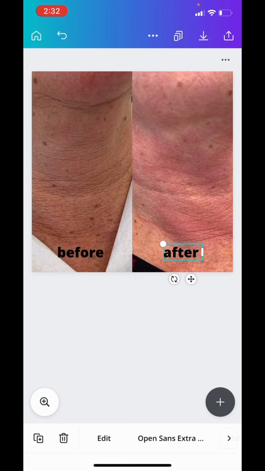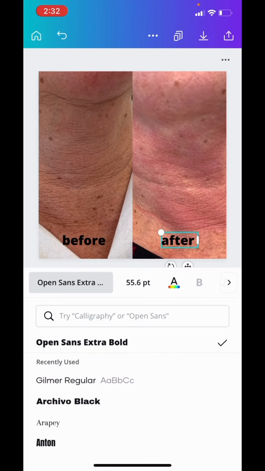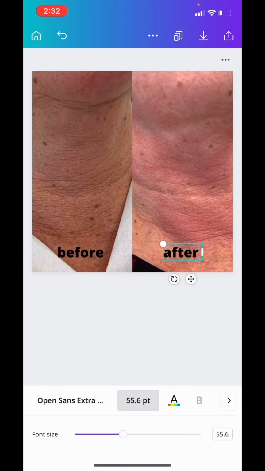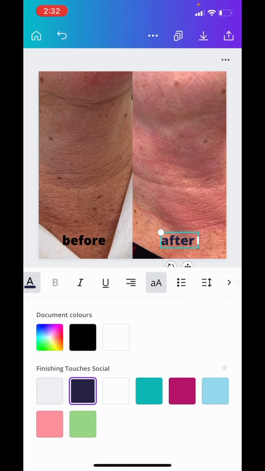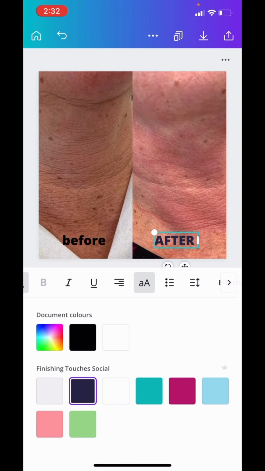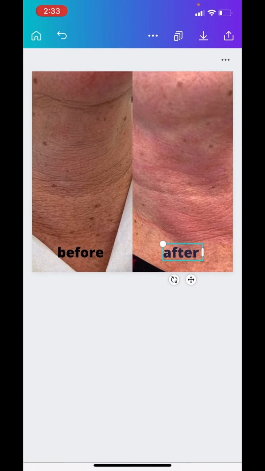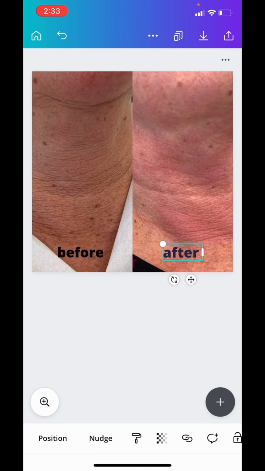We'll click after, and then you can change your font if you wanted to. You've got exact sizing here too. You can change your colour of your text if you wanted it white against the skin, or pink or blue or grey, or whatever your preference of colour. You can make it italic. It's already bold, I believe, so you can make it italic. You can underline it, you can make it go left, right, centre. You can put it in capitals if you want. You can play around with a lot of that.